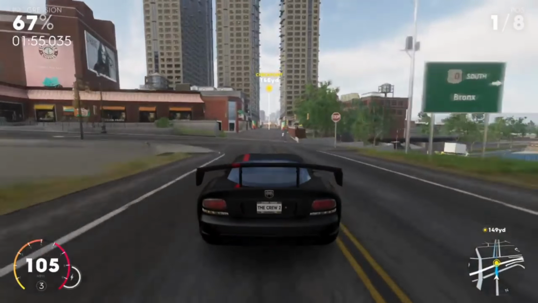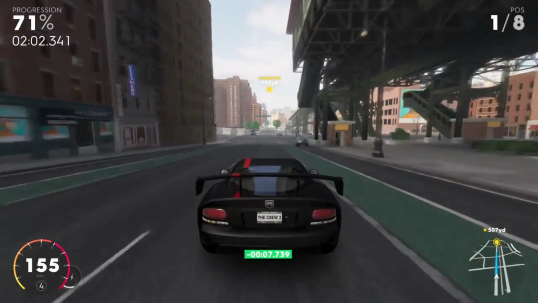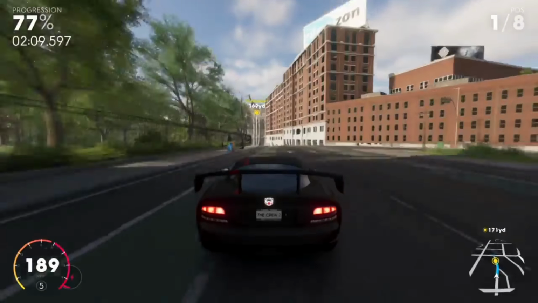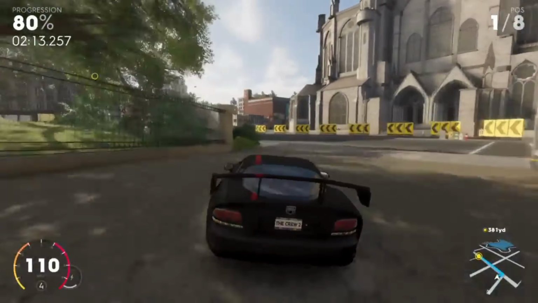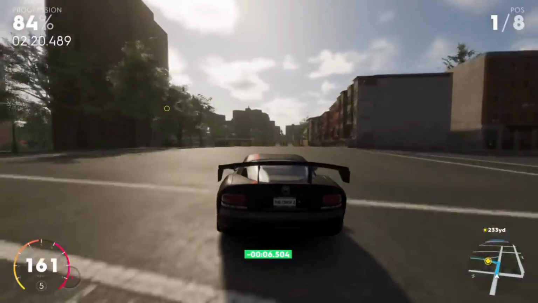And another quick tip for you guys, do not use the rails. Jump to the left a little bit on the little ramp, as you guys saw. You don't want to land on the rail. It just kills so much speed, and speed is very important here.